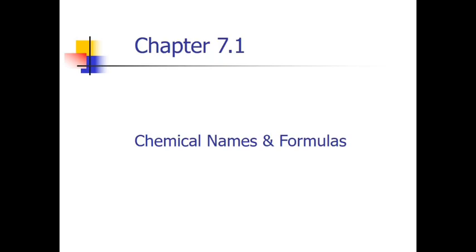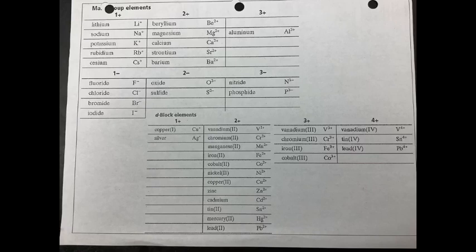You had monatomic and polyatomic ions. I want to make sure that we're on the same page and you have those handy as you go through your lesson today. So this right here is a picture of your monatomic ions. If you want to label those, monatomic ions. And again, mono means one, so these are going to be individual elements and what their charges are.